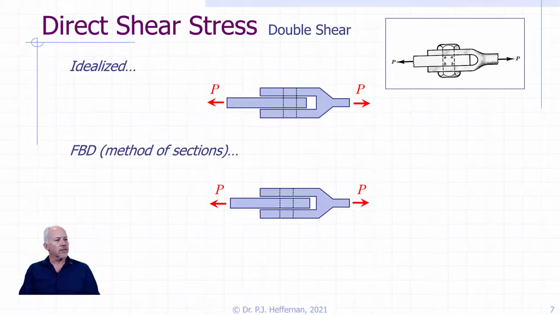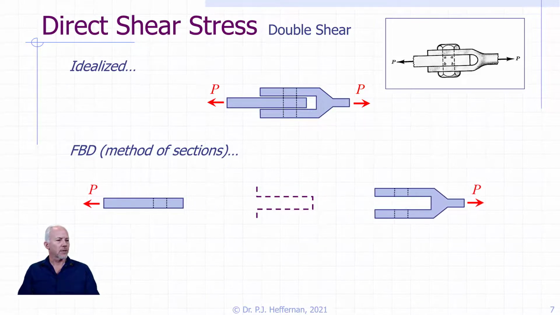So I'm going to do my free body diagram here and apply my method of sections. Now, a little quirky in this case because we've always drawn our method of sections as a straight line plane, but there's no requirement for it to be a straight line. So I'm just going to pass it through here to divide the bolt in an obvious place, separate these two things. Now, I'm still showing both of them. Keep in mind that we would typically, with the method of sections, throw away the left side, throw away the right side. You only need to really look at one of them.